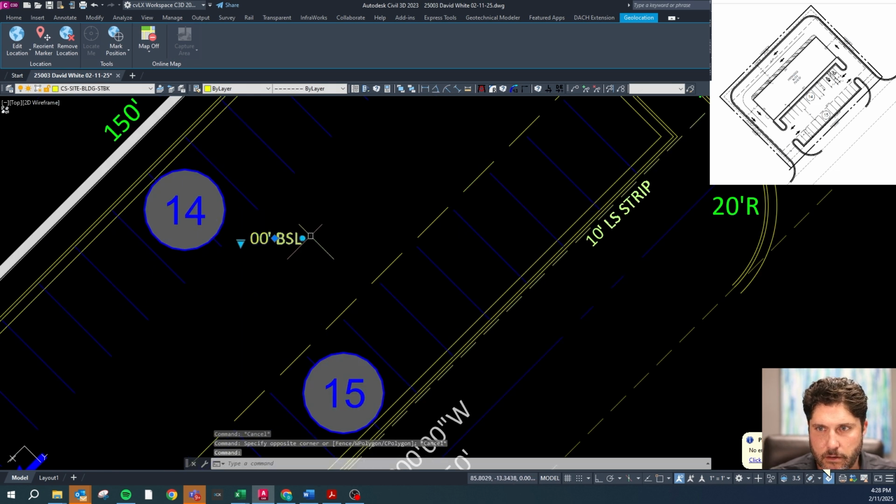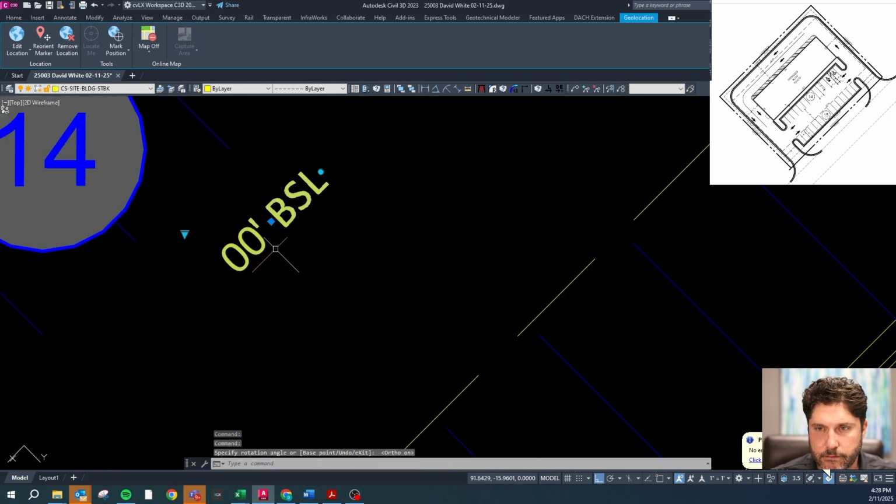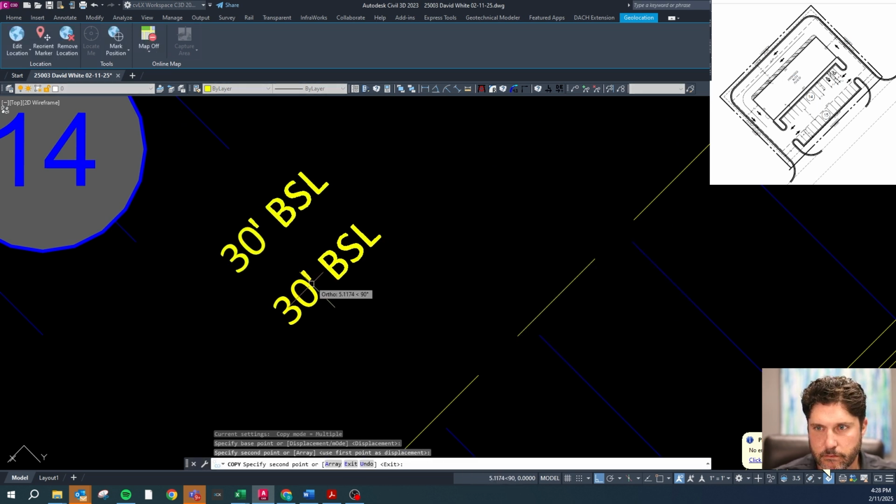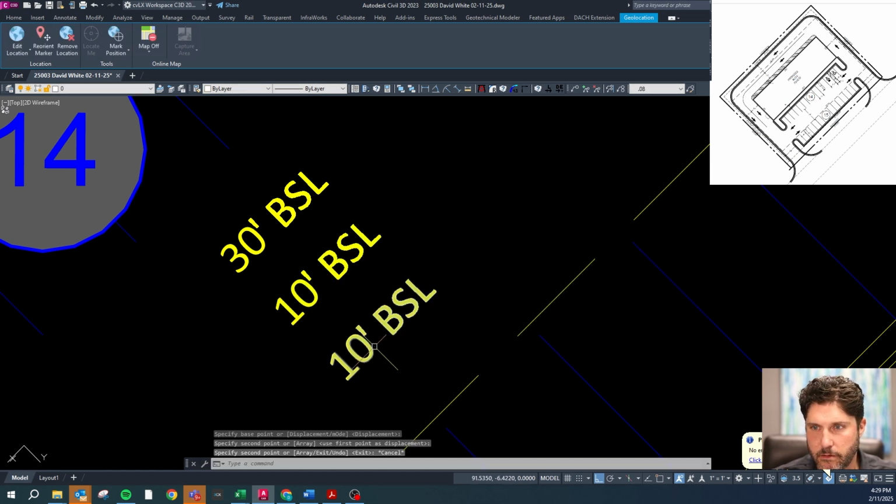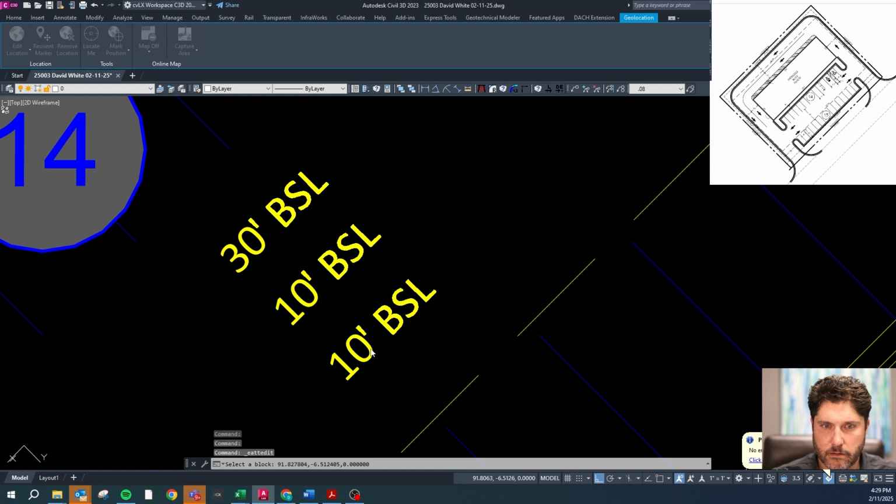And then our building setbacks, we have a 30. We have a 10. And we have a 20.